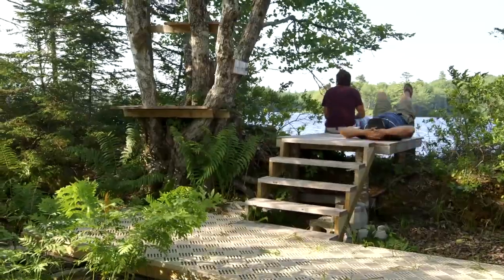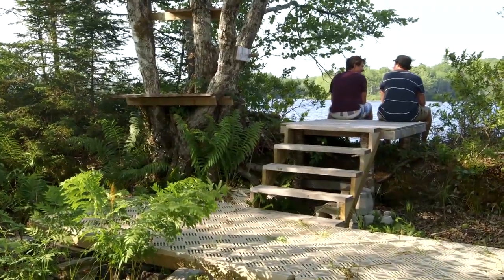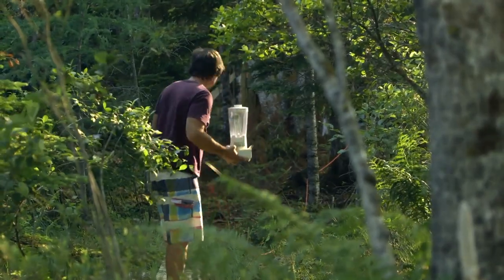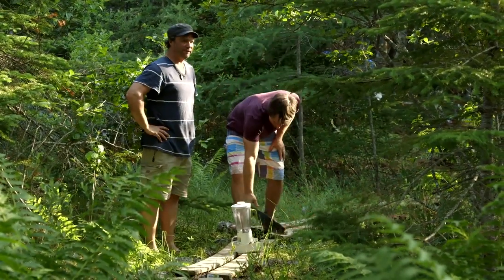So we're back at the cottage and we were sitting down here today enjoying the view, talking about how nice it would be to have a little frosty summer blender drink. Margaritas? Yeah. Why don't you go run up, grab the blender, throw an extension cord on it, and bring down the supplies? Did you hit your head today? Running an extension cord down here — do you know how hard that would be? I found every extension cord we owned and put them together. It's another probably almost 50 feet. I'm standing in water and it's like fly city. That's the hassle of a blender — it's got to have a cord.